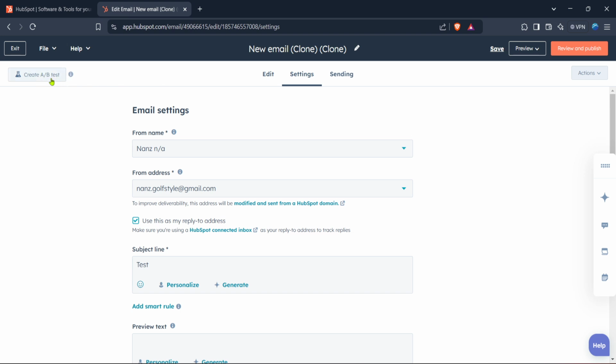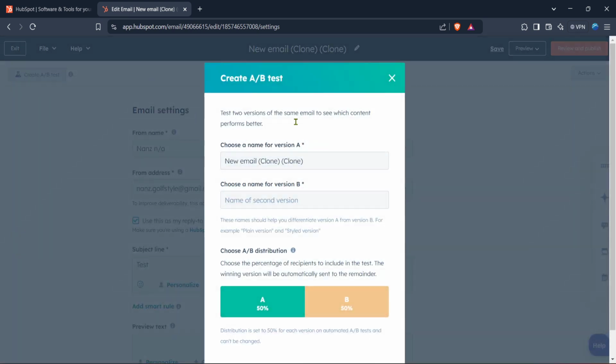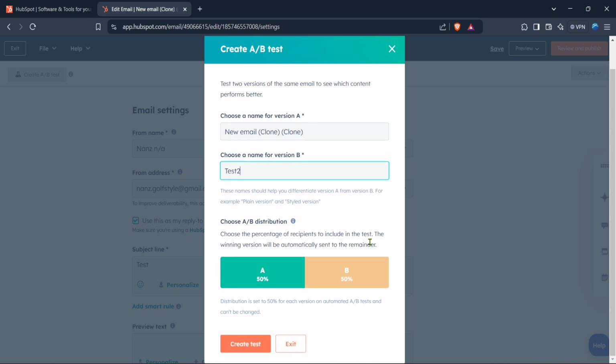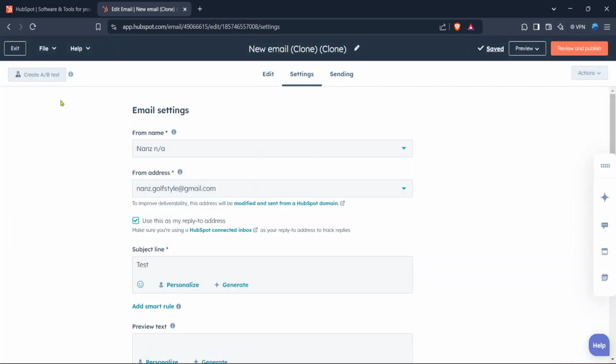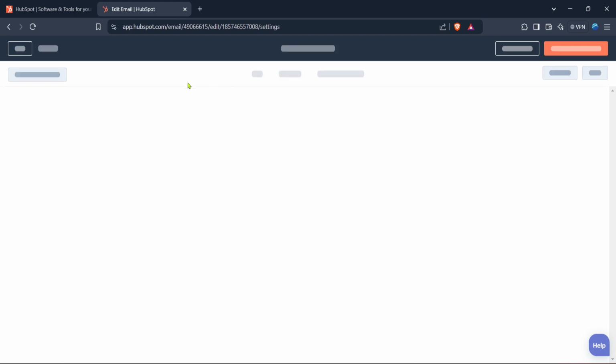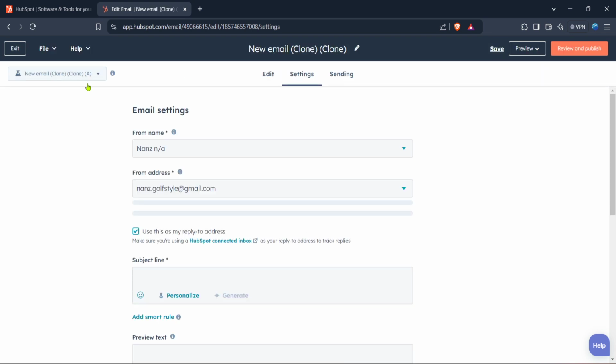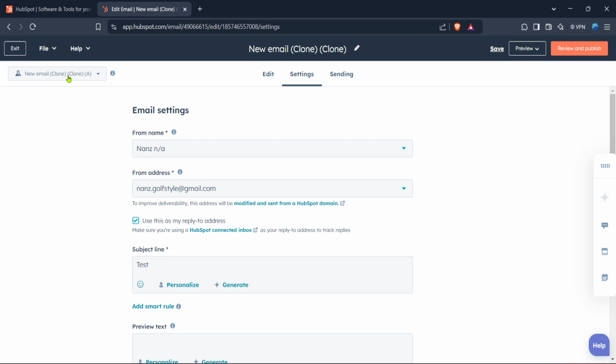Finally, it's time to create your A/B test. Look for the Create A/B Test button, usually located somewhere along the top options, and click on it. You'll be prompted to name your test and configure the settings for this test. While setting up, consider what variables you want to change, such as the subject line, body text, or images, to see what resonates best with your audience. Once set, you can activate your A/B test within the workflows to automate sending.